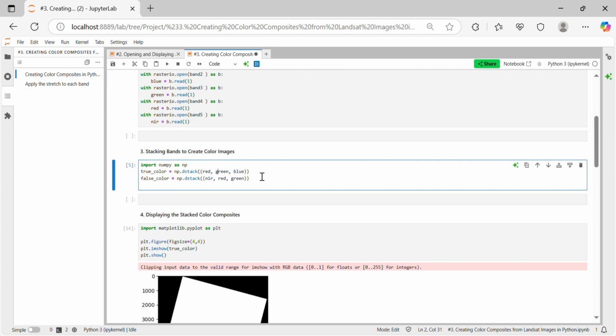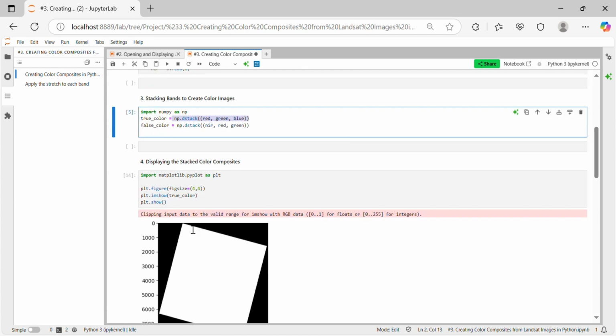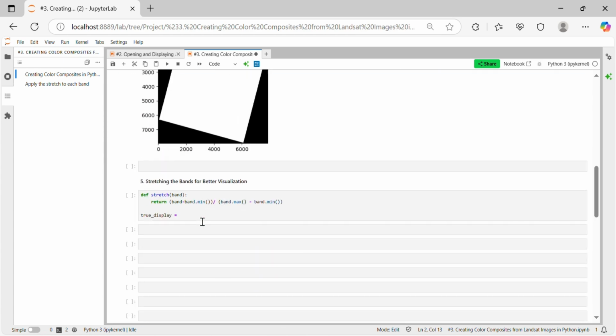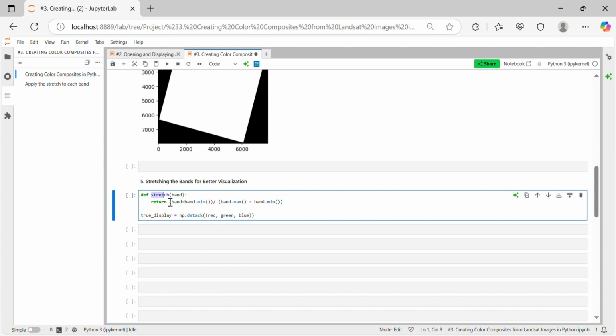Let's see the stacked ones. Alright, so we've got the numpy stack we did earlier. We just need to apply this stretch to each of the bands.